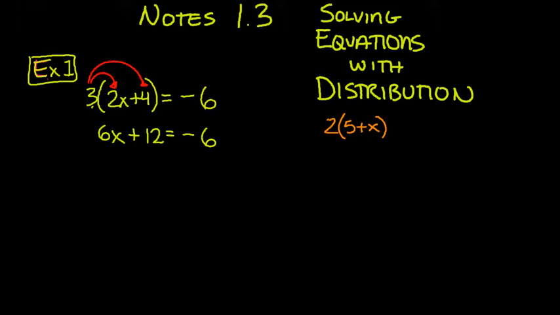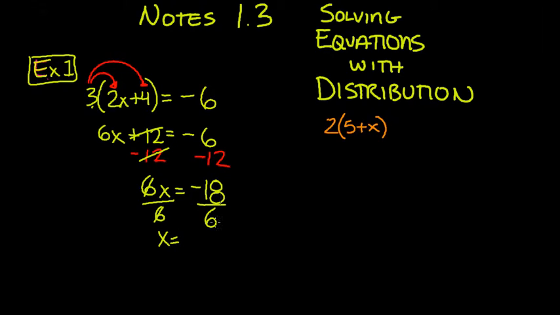Step 1, subtract the 12 on both sides to get rid of it. The 12's cancel each other out, leaving 6x. And on the right-hand side, you get -6 and -12 makes -18. And then, of course, the last step to get rid of the 6. Divide both sides by 6, cancel each other out, and x is all by itself. -18 over 6 makes -3. Done. So again, you see the distributive property, you've got to do that part first.